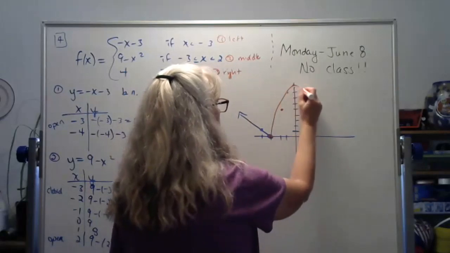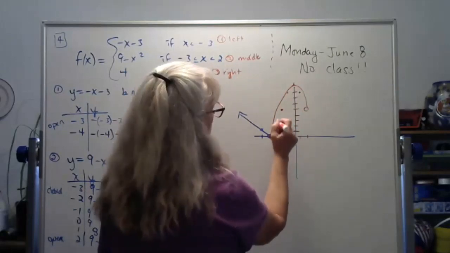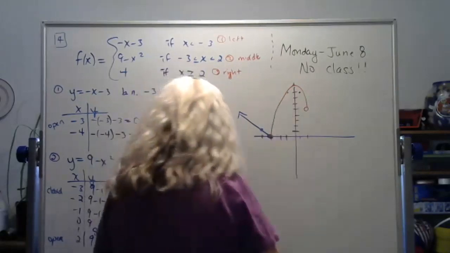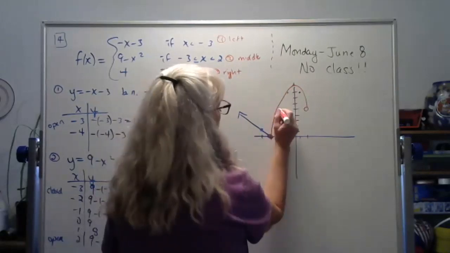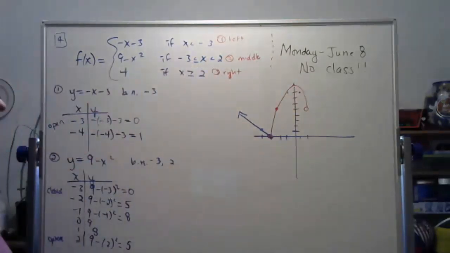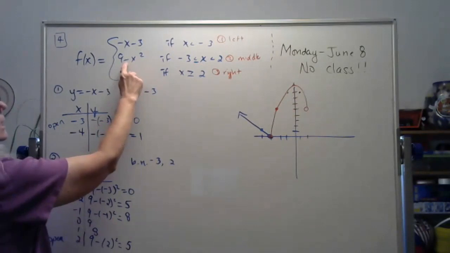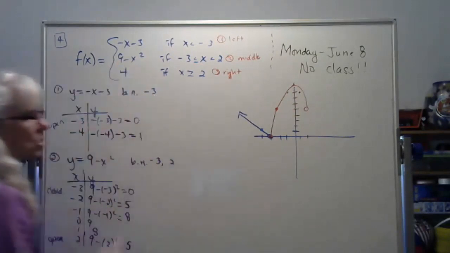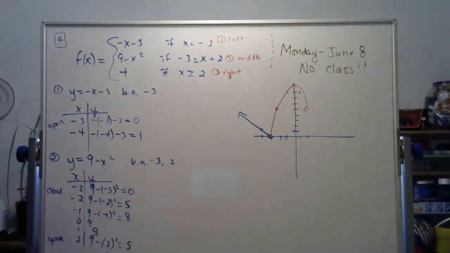So sure enough, it's a parabola, and hopefully you hit your points better than I did mine. Graph paper helps a lot here. There we go. But it's a parabola opening down, which we would not have known. We will definitely talk about that next week. And why this is opening down is because the x squared has got a negative in front of it. So that negative on that x squared is going to flip it, which we will discover next week. So cool. So far, so good.